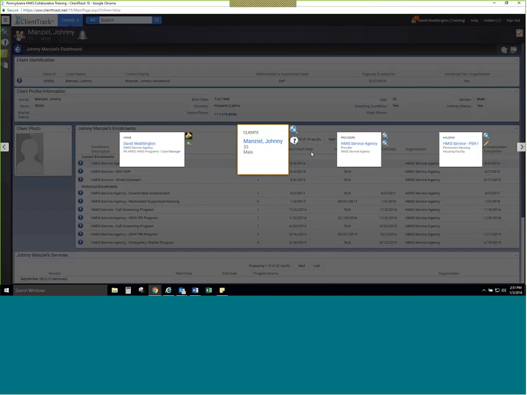You want to make sure that in order to create a service, the most important thing that you need to ensure is that you create the project enrollment first. If you do not create the project enrollment, you will not get this option to select the project enrollment to create the service. So it is very important that the project enrollment gets created first so that you can select the project enrollment, because then it will populate the services that are attached to that specific grant, where then you will select the service that they had received. And these services are specific to the funding sources that are associated to the funding opportunity under that project.